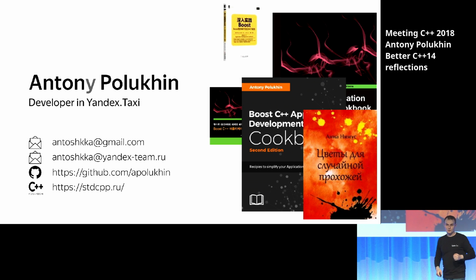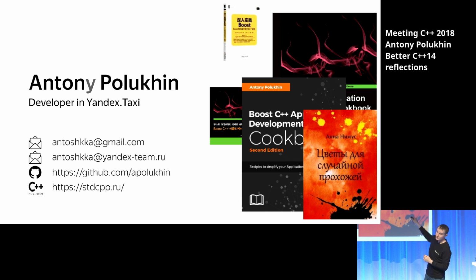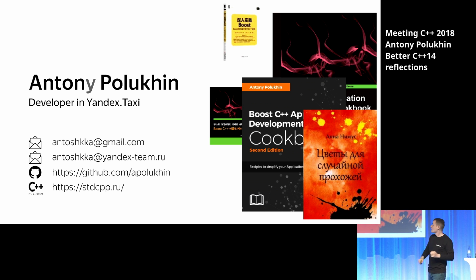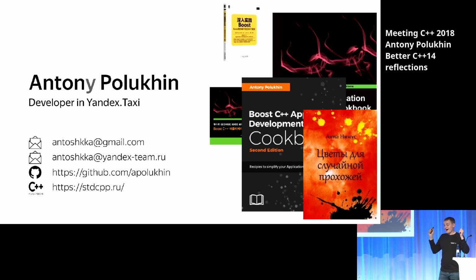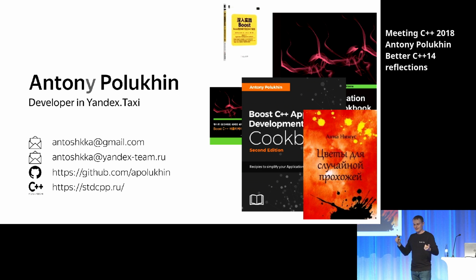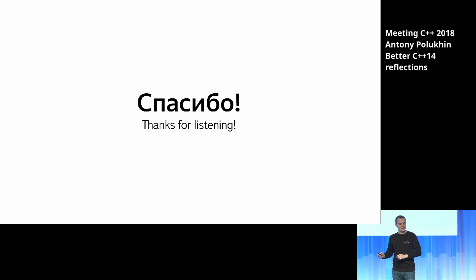If you need something to read about Boost, then there are some books about Boost. They even have a Korean version. If you know Russian and want to read non-technical literature, then there are perfect rhymes from this author, Anonymous. There is love, there is romance, and a little bit of cannibalism in there. Everyone likes it.